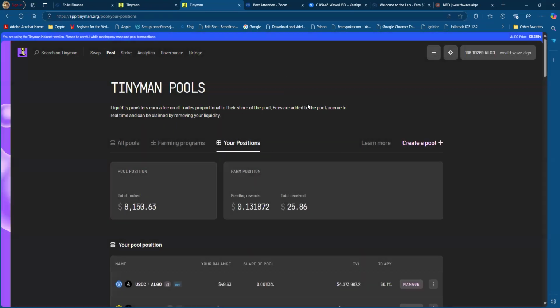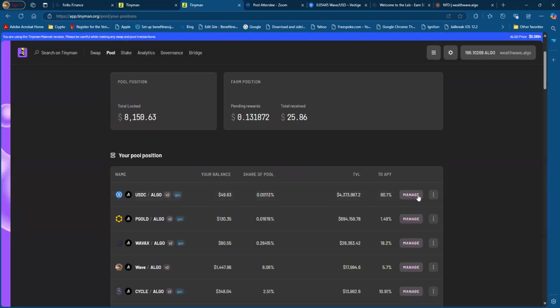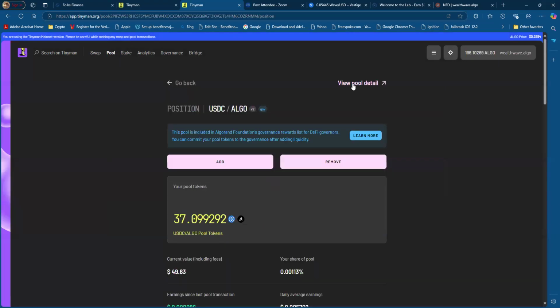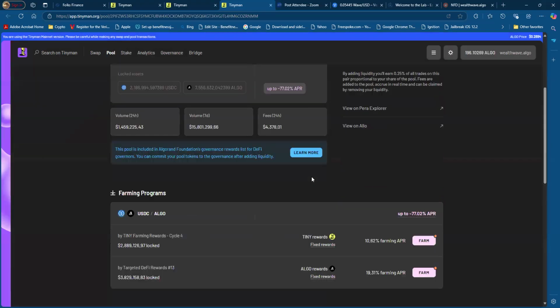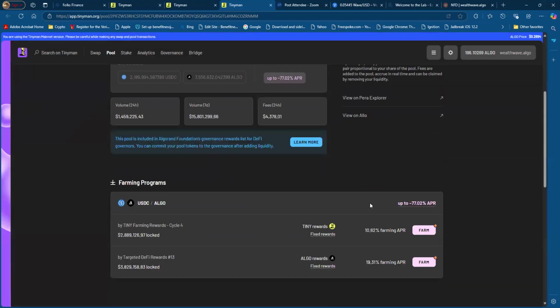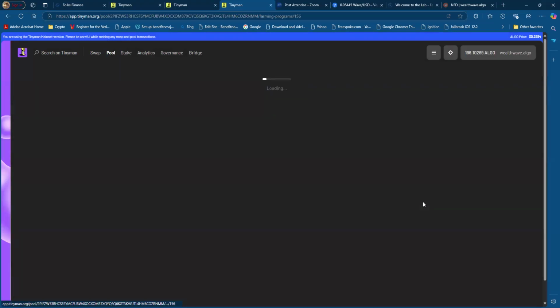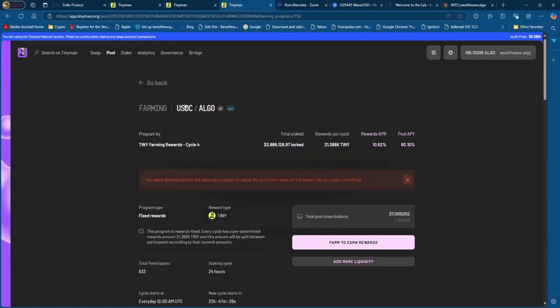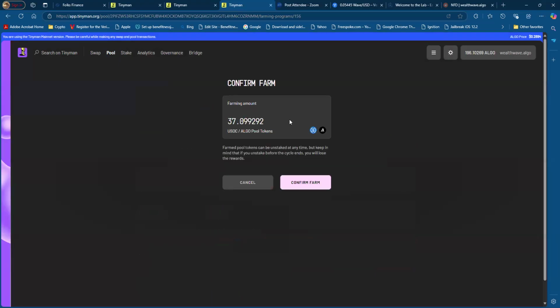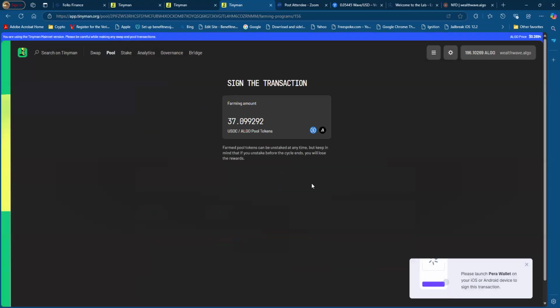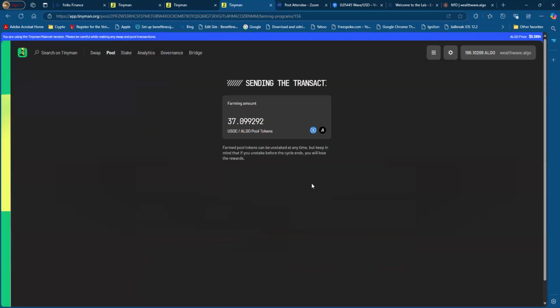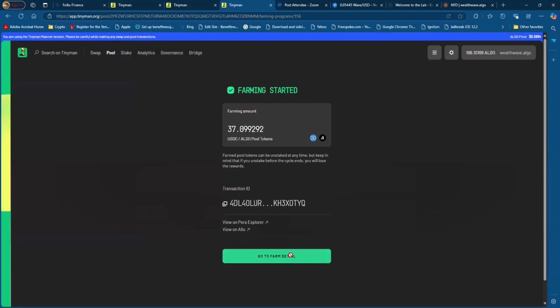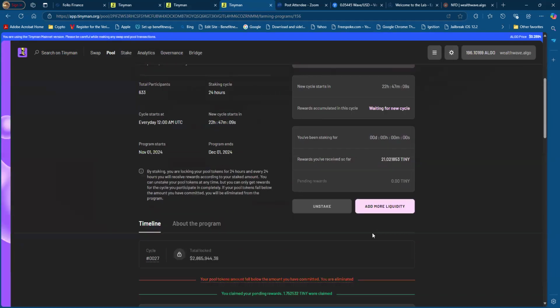But back to what I was saying, you can go to these pools and click on the pool details, and you can swap. But you see down here where it says farm, you can take the assets that you have already put into the liquidity, and you can farm those to earn rewards too. They'll actually give you airdrops of whatever the tokens are for rewards. It might be algo, it might be Tinyman. Some of them you can actually farm multiple.